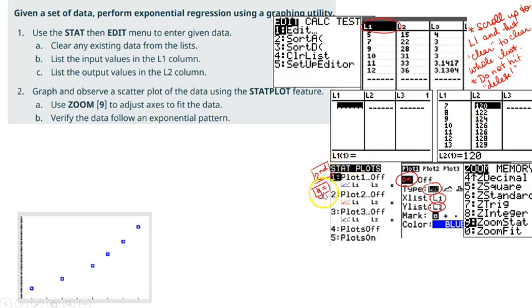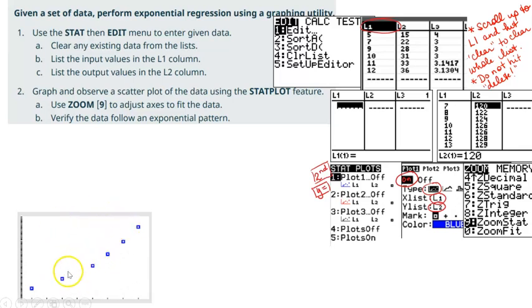I'm going to go to second, y equals, to get to my stat plot, pick that very first one and turn it on. From the different types of graphs there, we're going to select scatter plot. We're going to tell it we put our x values in list 1 and our y values in list 2. And you can mark it by anything that you want with any color that you want. Once you have that information in there, you could set your window by hand, but what's a whole lot easier is to get your calculator to set the window for you. So hit your zoom button, and zoom number 9 is zoom stat, and that will set the window for you so that you have your scatter plot.